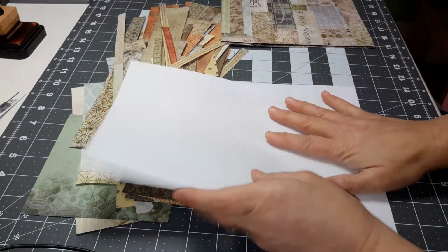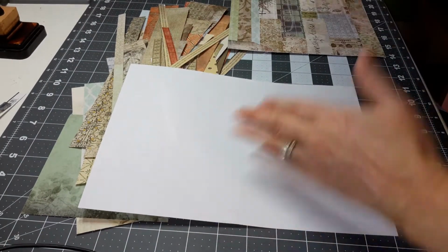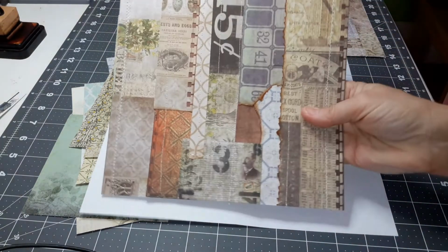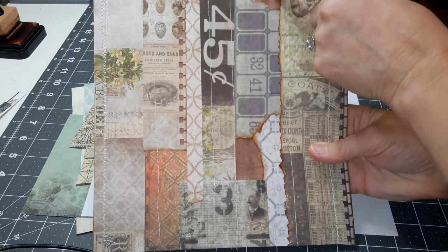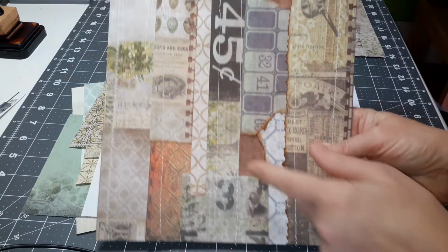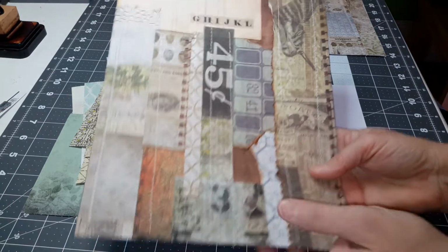So sometimes I'll use photocopy paper. Sometimes, like in this case, I did use a piece of brown paper. This is the paper showing underneath, because sometimes I'll just have a nice scrap paper that's no longer a 12 by 12.